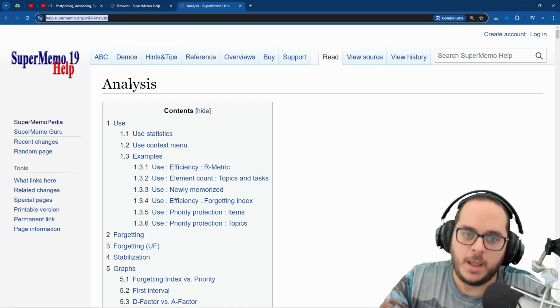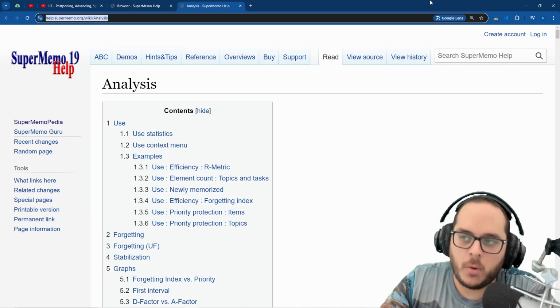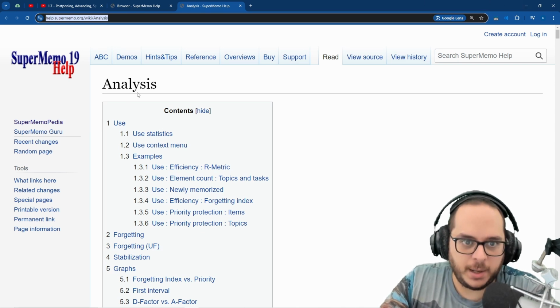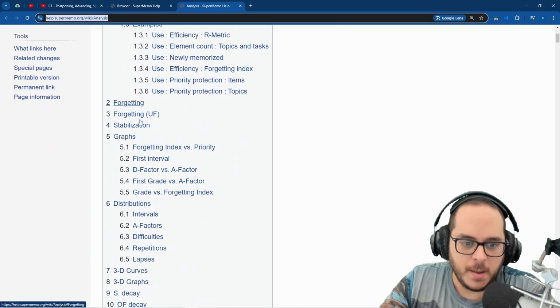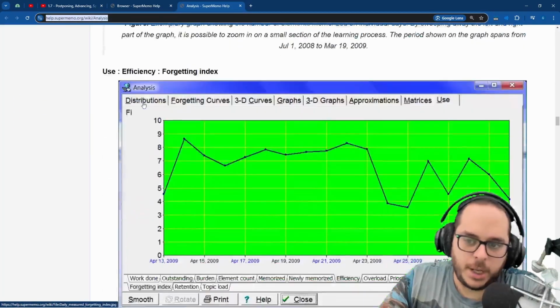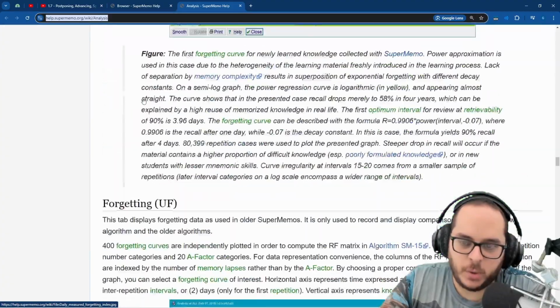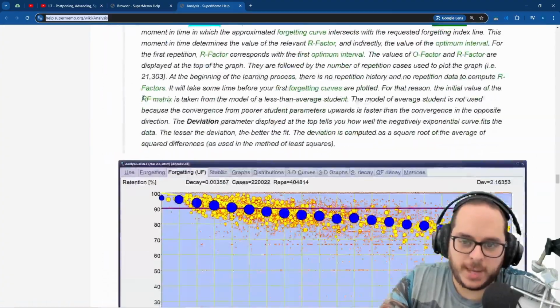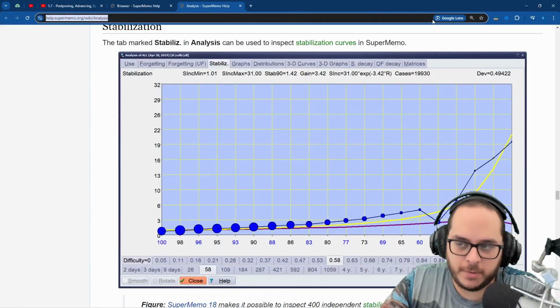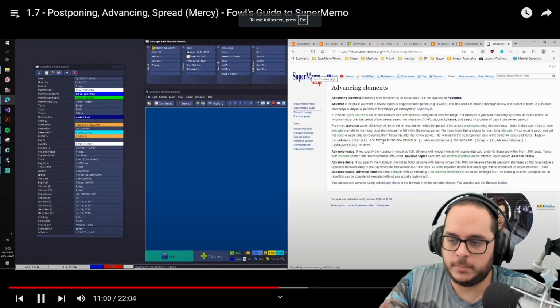Do you see here? It doesn't work in every single aspect of Supermemo, but most of the windows and contexts, you will have those. But look at that. A lot of detail, but again, it doesn't tell you how to interpret the graph or when this is useful to know, if you have to take action, or any of those. You need to browse the documentation, okay?